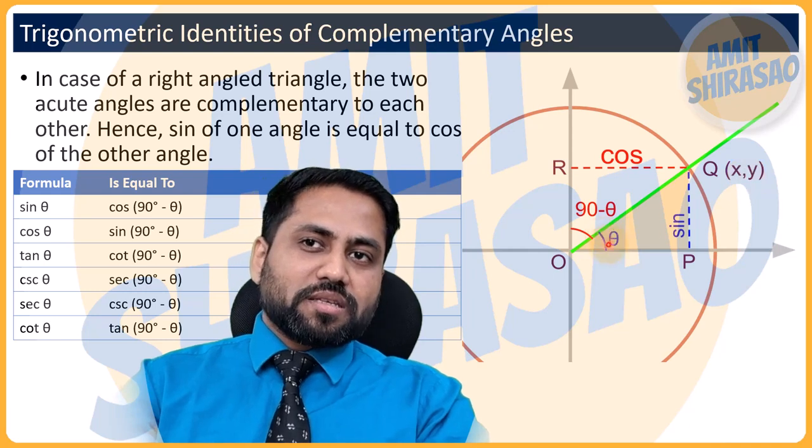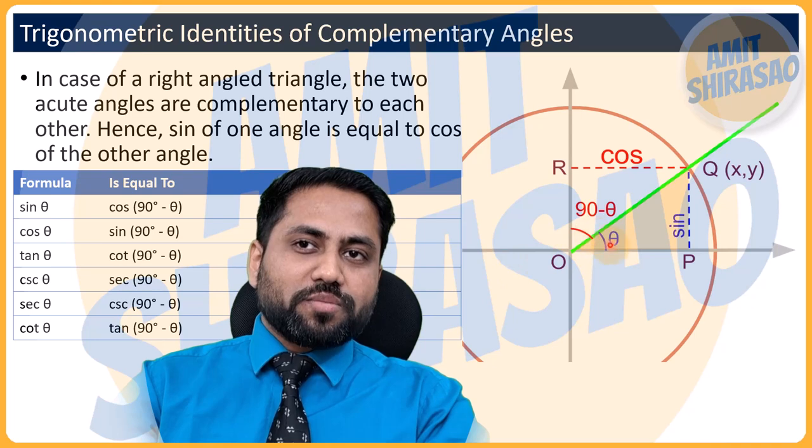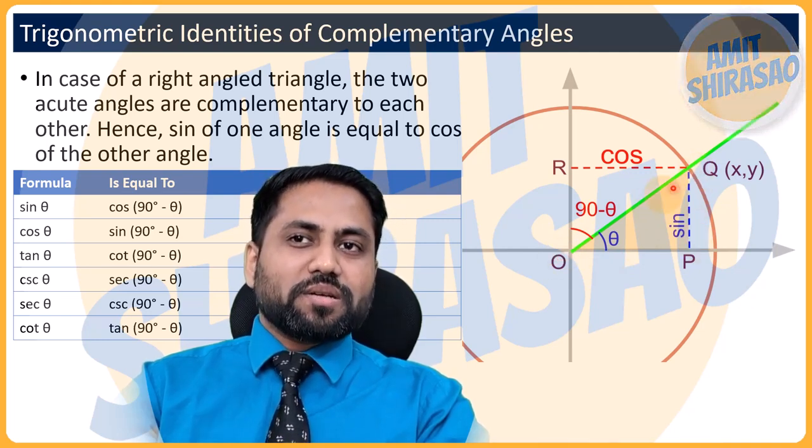Now when I say this angle is, suppose, theta, so when I say sine of theta, what it basically means is this side, Y, upon hypotenuse. Okay, so let us call this side divided by hypotenuse.